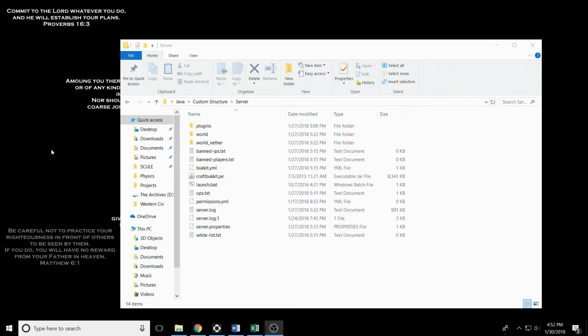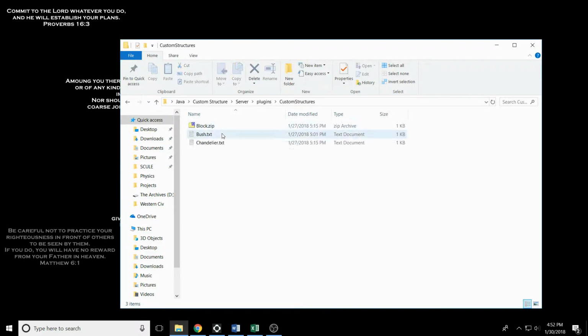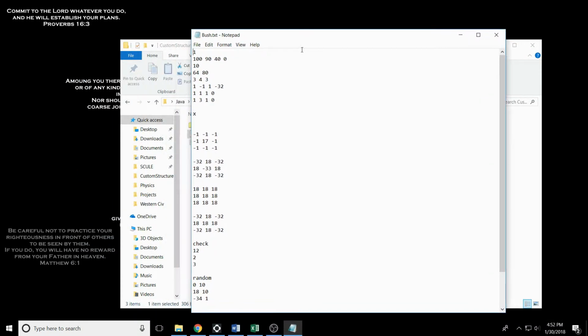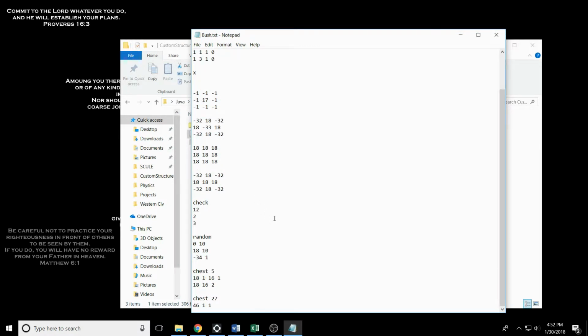So now let's get into the monster spawners. Let's go into our bush structure and ignore the chandelier thing. That was me working on a structure myself. So we've got chests in here, and since a mob spawner is also a part of the generated blocks, the structure will count the randoms first, then the chests, and then it'll count the mob spawners last. So no matter where you put the mob spawners below here, it's still going to count the mob spawners last. So let's just put them last because it makes the most sense.